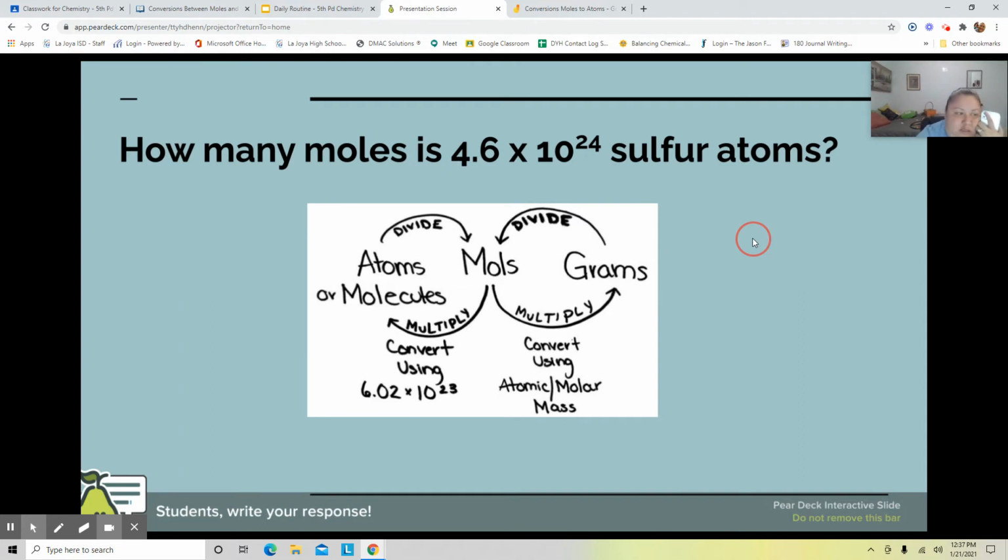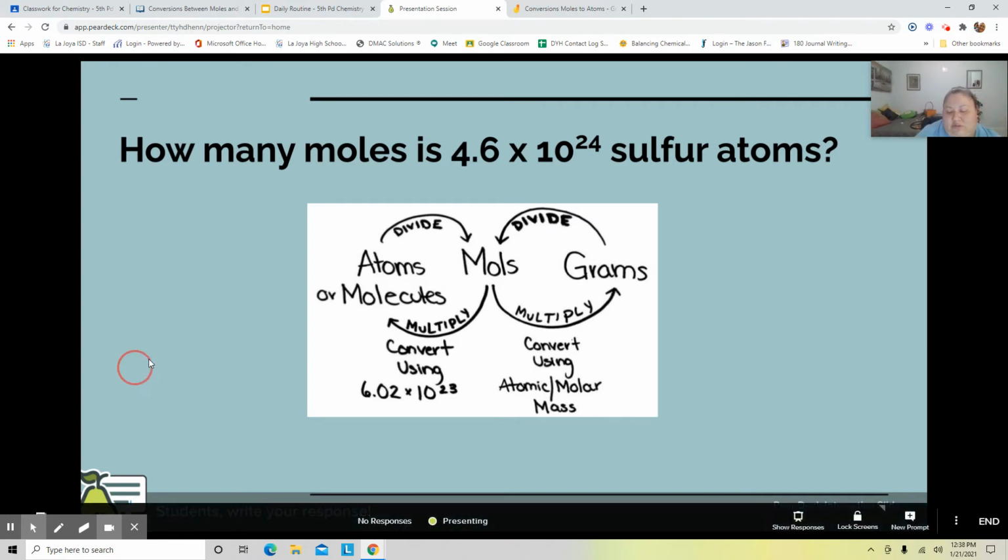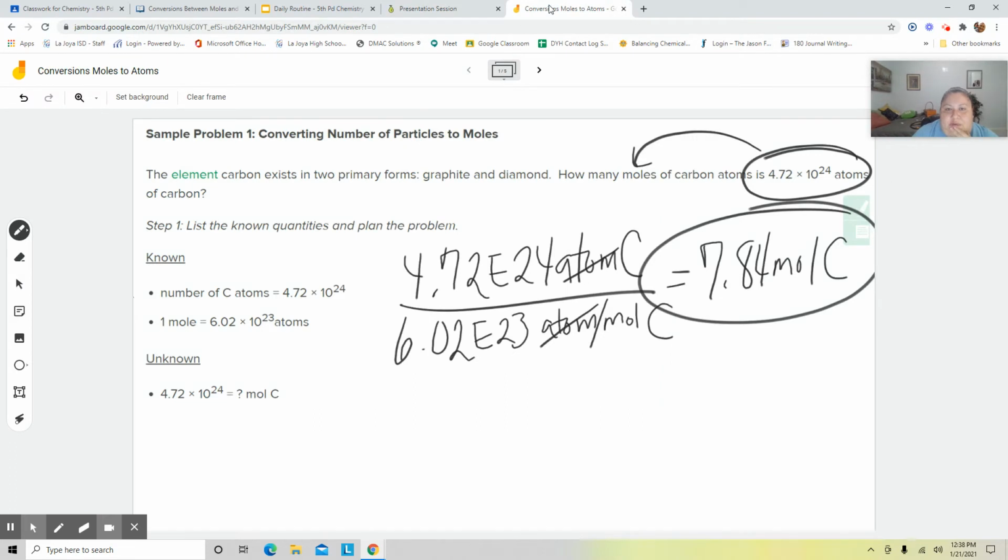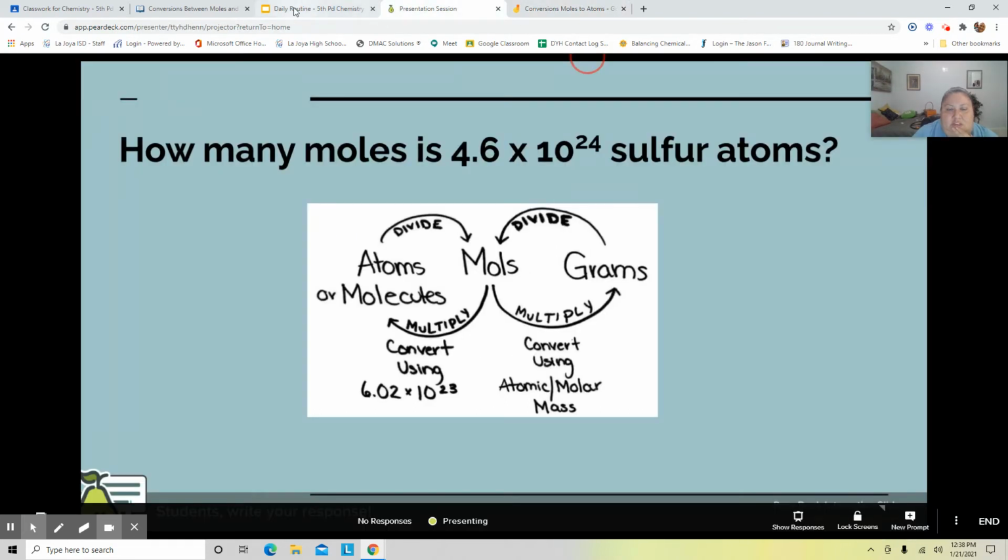I have a number that looks a lot like the number that we just got. 7.64. Very good. Look at that. Excellent. Why do I have such wonderful students? I'm so blessed. Did you know that? I am so blessed with wonderful students. All right. Great job. Any questions on that one? Those are easy, right? Because they're really straightforward.